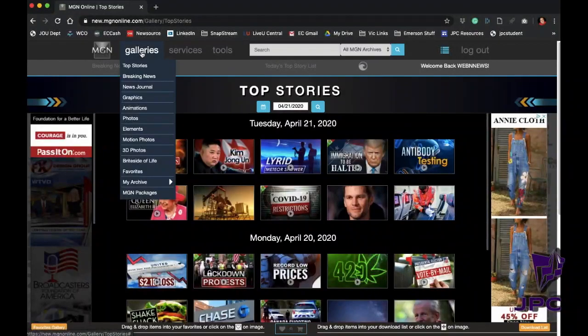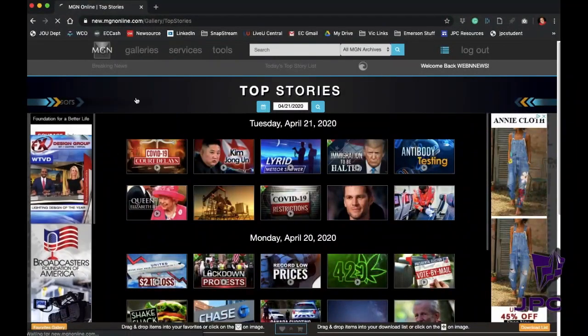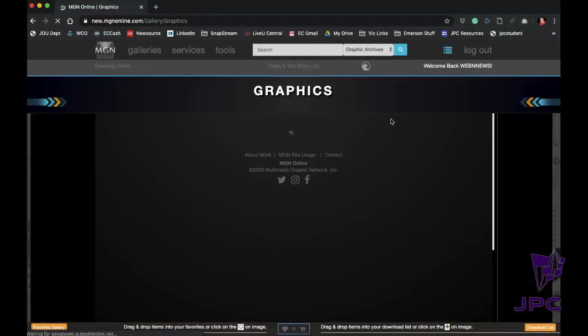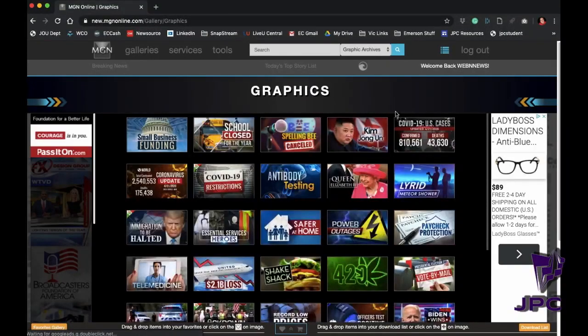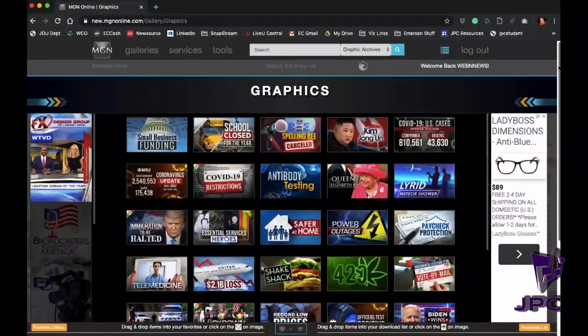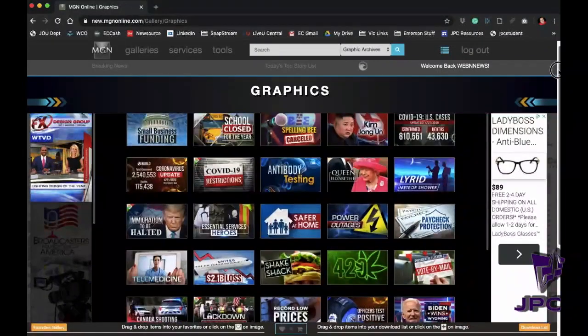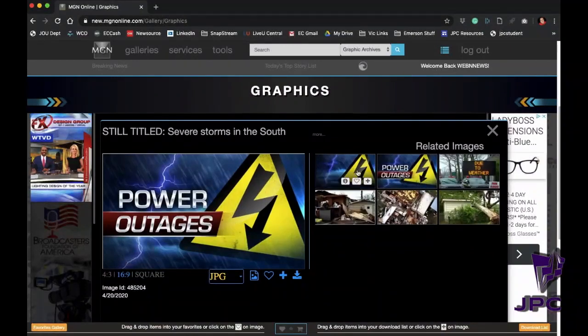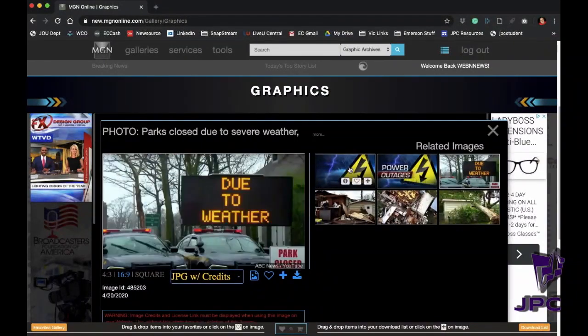Let's go back to the galleries and go down to graphics. These don't have any of those animated ones, but they have just basic graphics, great for over the shoulders, whichever story you're working on. Within them, they have a variety of elements that you could use.